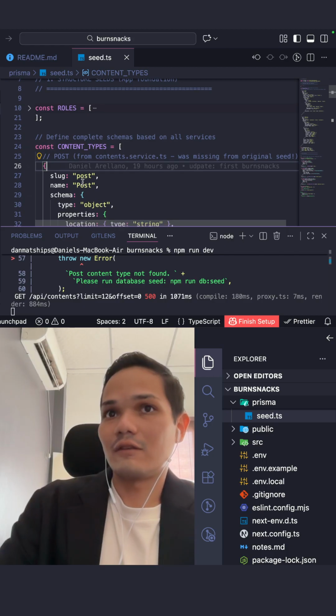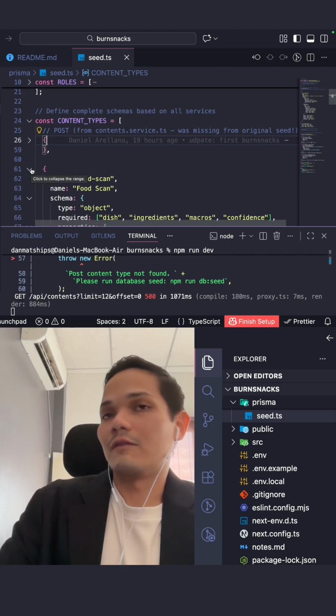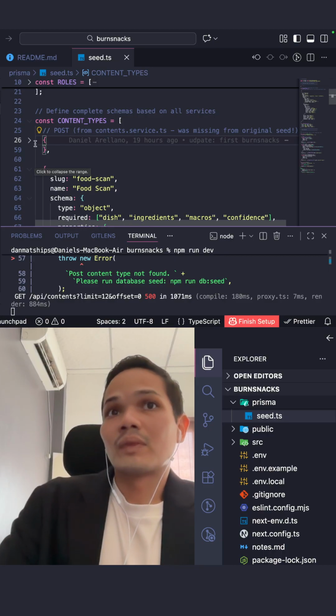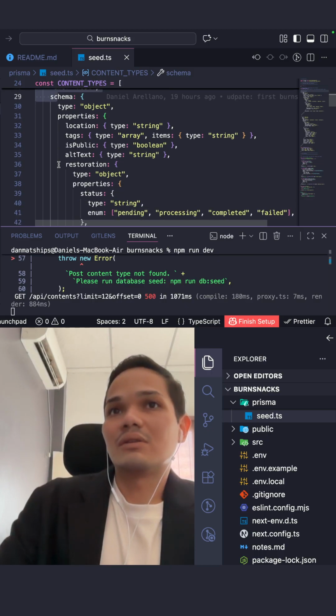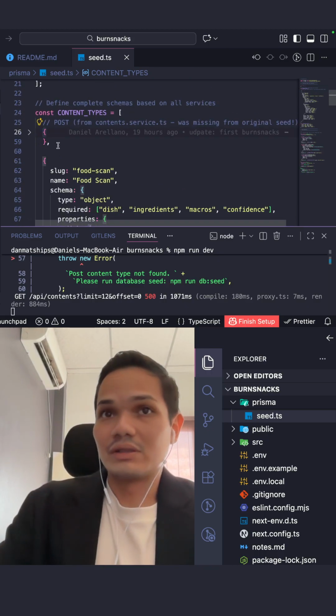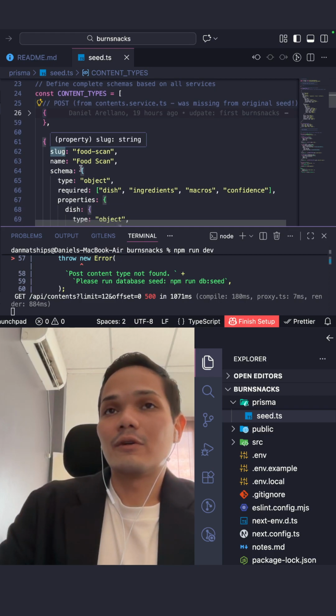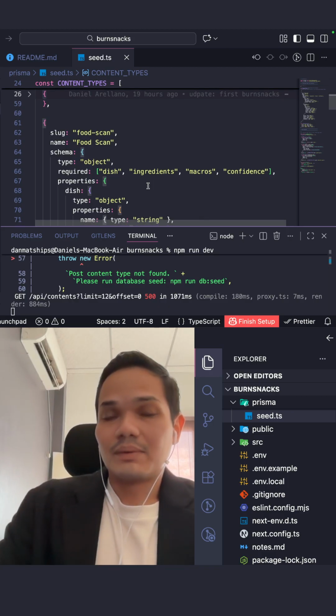In this case, we have content of type post and content of type food scan. The post type is the content type I used for the photo restoration process. Now we are focused on the food scan type.